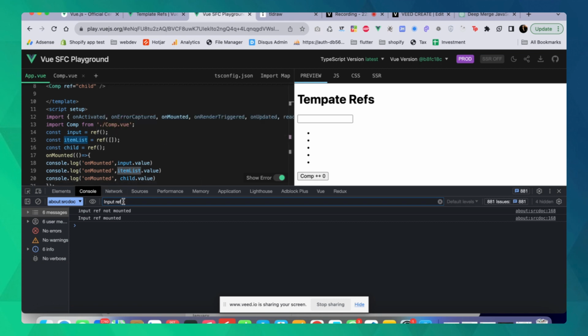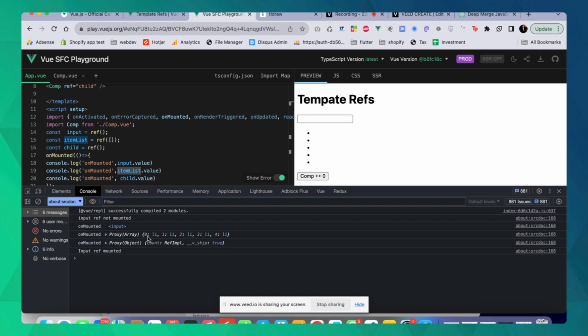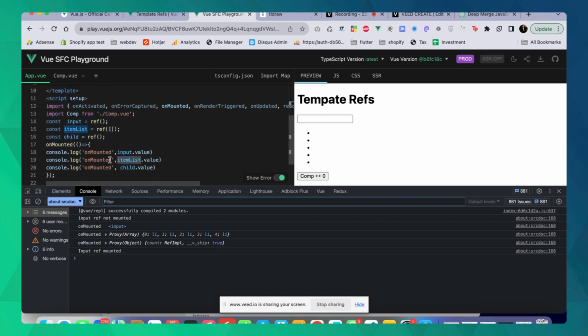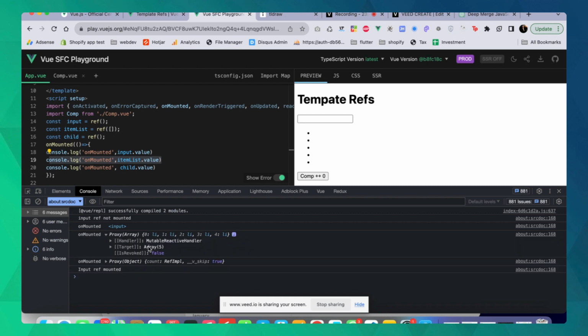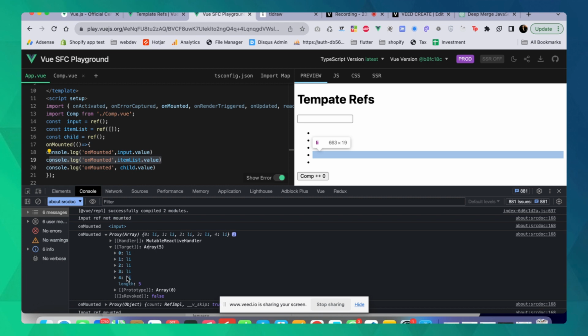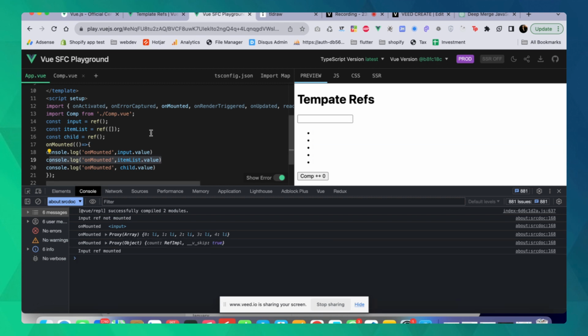If I go to the second onMounted and check my console, as you can see, all the li elements are inside this array. This is how ref works in an array.